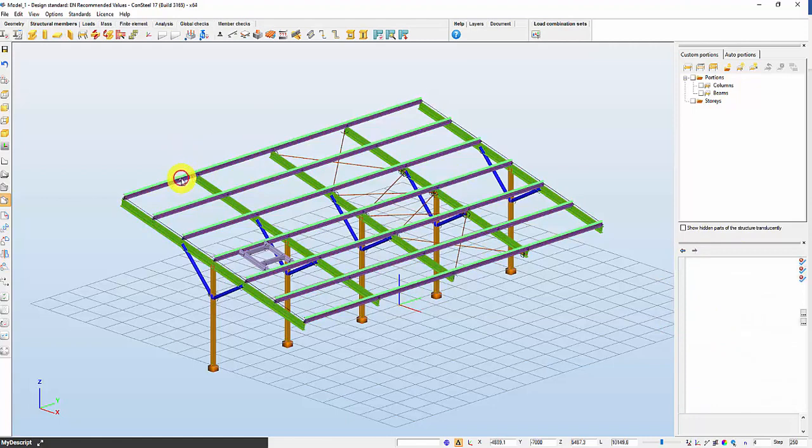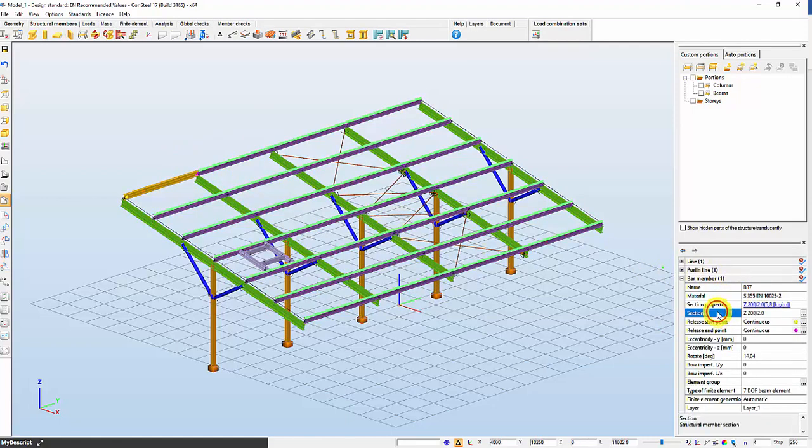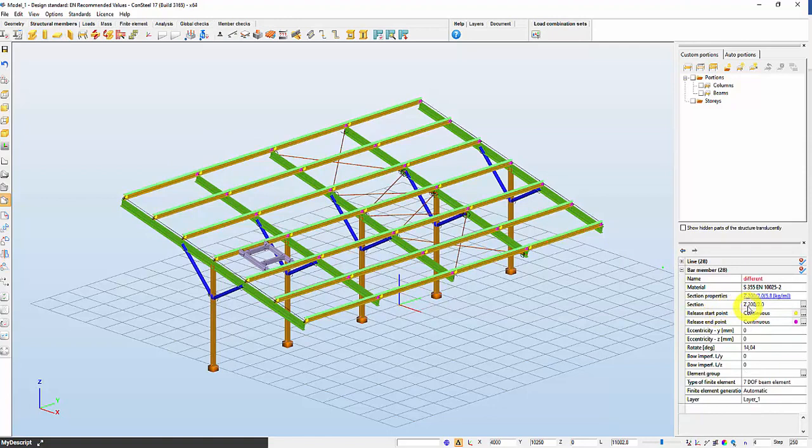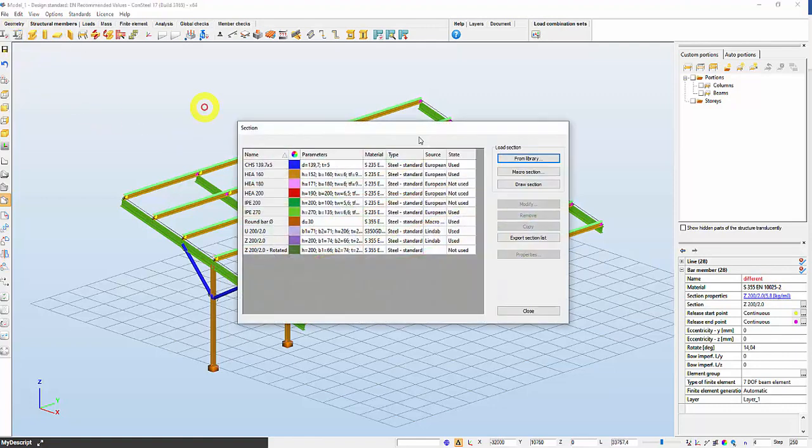Returning to the purlins, we can see that the material is incorrect here, as it is not set to the coated steel used for cold-formed sections. Let's change this now, again with a new function in the section administrator. If we want to simultaneously change the material for multiple sections, in this case, all Z sections, we can do this with collective selection and a right-click.